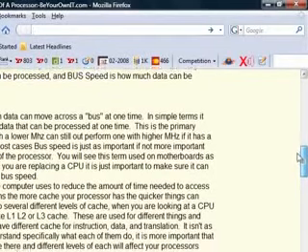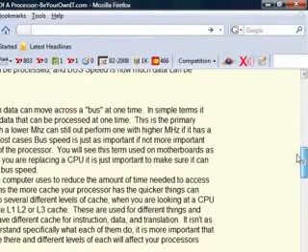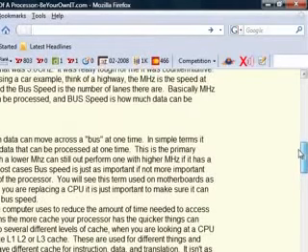But imagine a road or a highway. Megahertz is kind of like how fast the cars can travel on that road, while bus speed would maybe best be described as how many lanes the highway has.